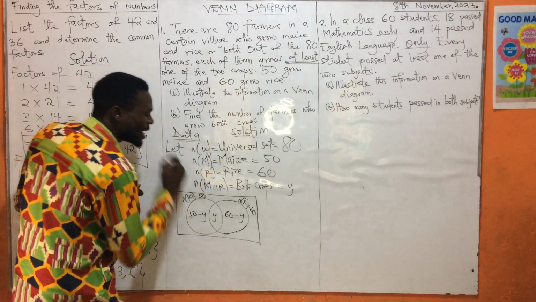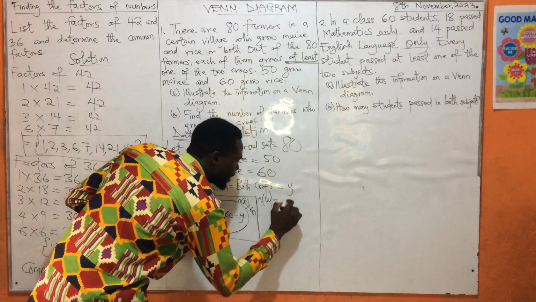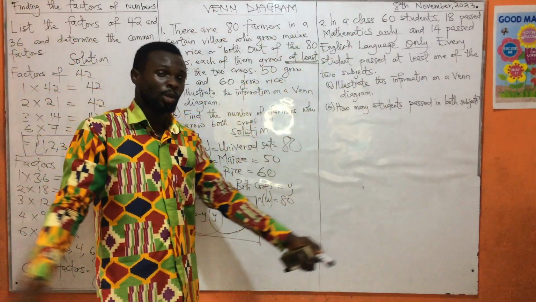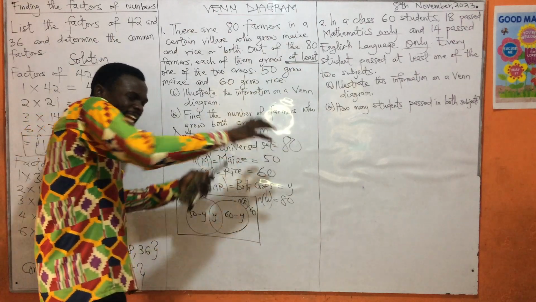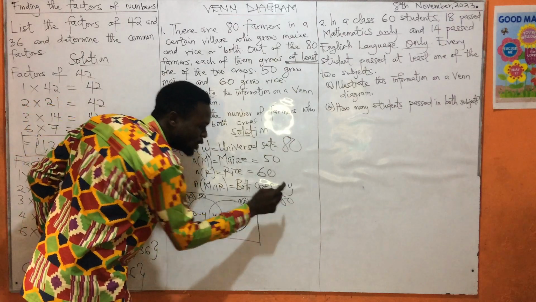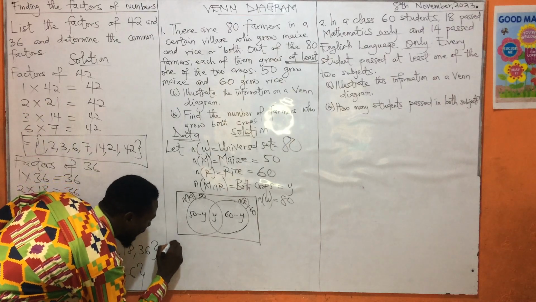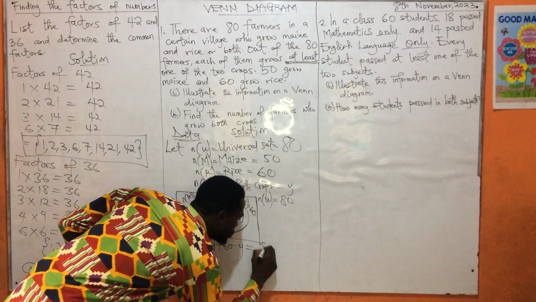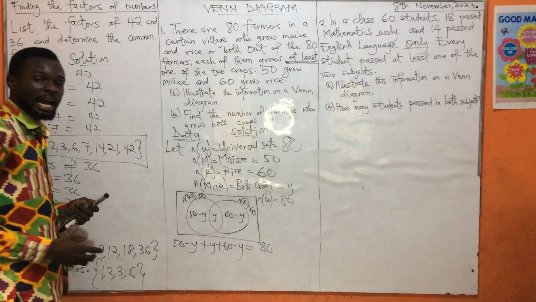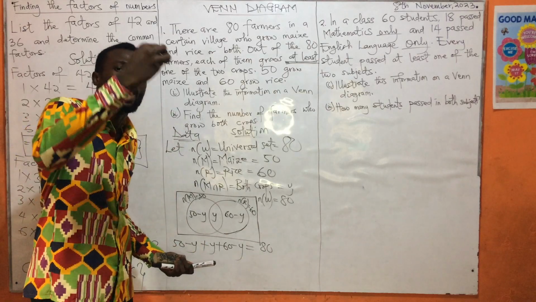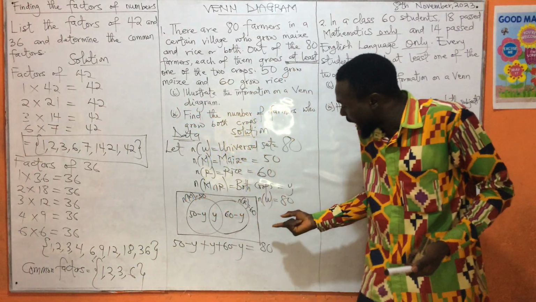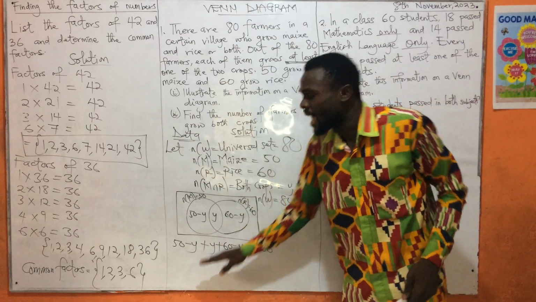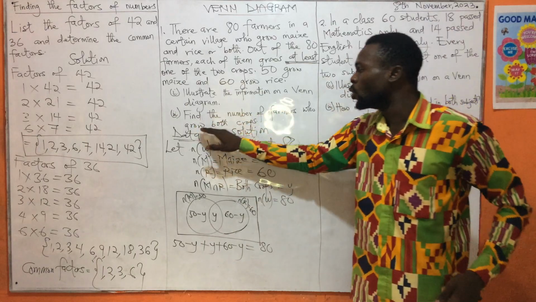Then we have our final one, the universal set, which is written at the far right of the box. This universal set sums everything together; it talks about all the people. So if you add all the regions together, you should get the universal set. Mathematically, region I, which is 50 minus y, plus region II, plus region III, should give you the universal set. This gives you an equation to solve for y. We said let M intersection R, which is both crops, be y, so whatever we get for y answers the question: find the number of farmers who grow both crops.